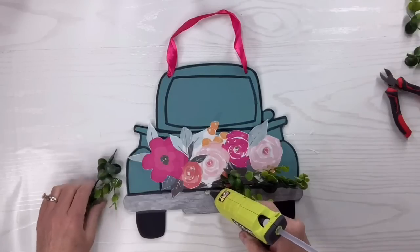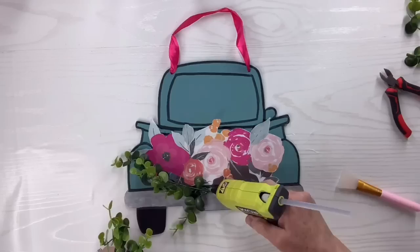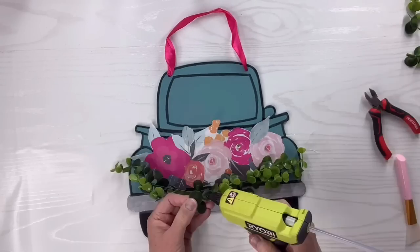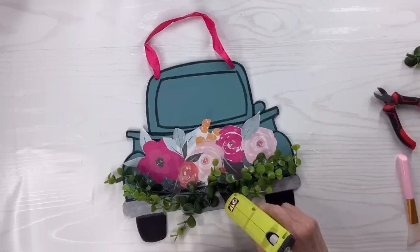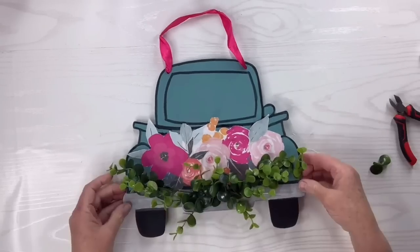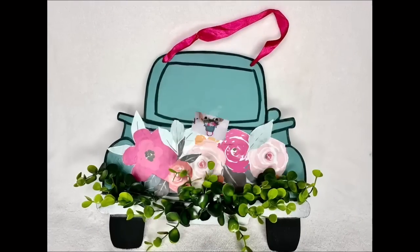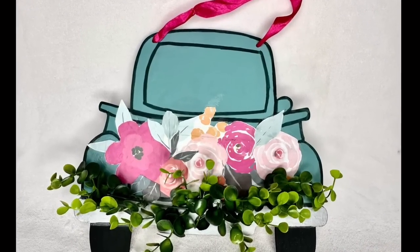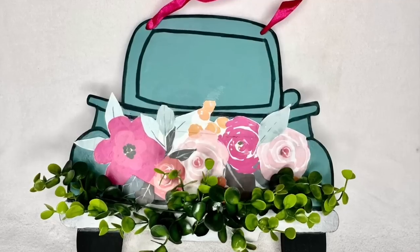Let me know what you think. It's so fresh and spring-like. Just makes me happy, and I love that agave. It's probably my favorite Waverly chalk paint color that they have. And I'm just going to create like a swag on the bottom, and then I'm just going to add some leaves in the middle to cover those little stems, which is something I often do. And I think this one turned out so beautiful. It was really easy too. Be sure to let me know what you think down in the comments.